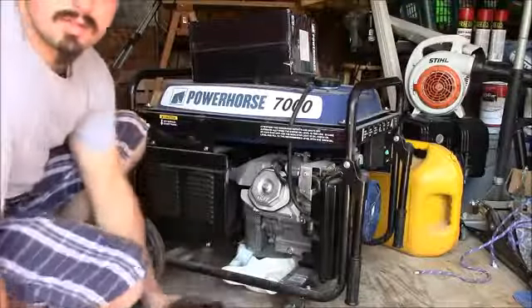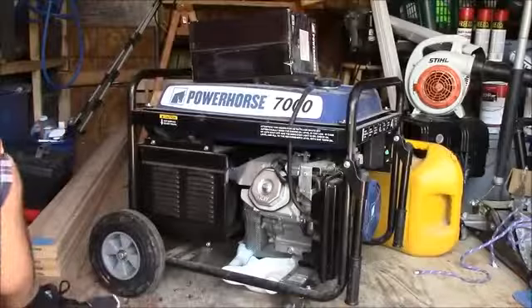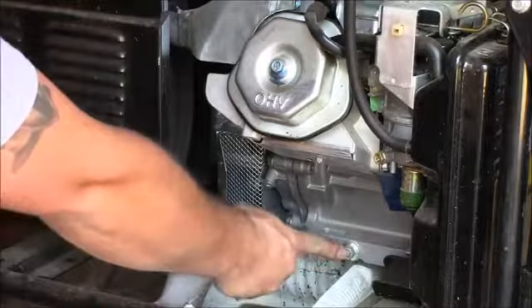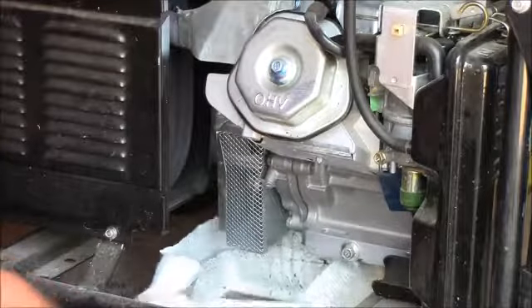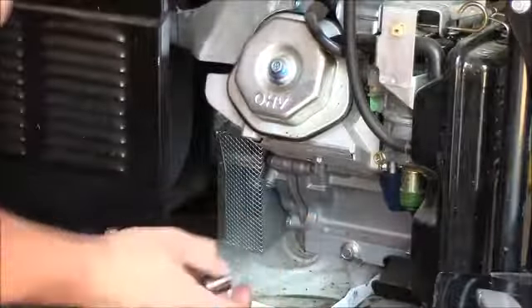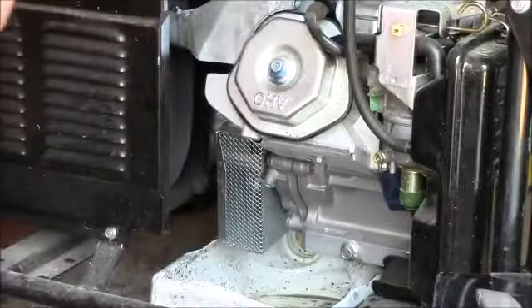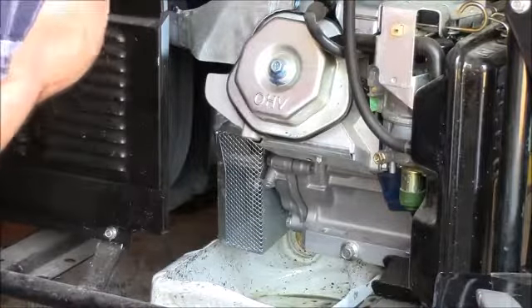All right, as you can see right here — let me see if I can get it zoomed in. Here's the drain plug for it. I'll try a 13 millimeter... that looks to be about 12 millimeter, then. A 12 millimeter socket is what we'll need for that drain plug. I'm going to grab an extension.